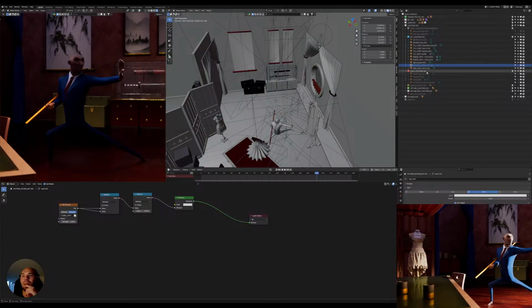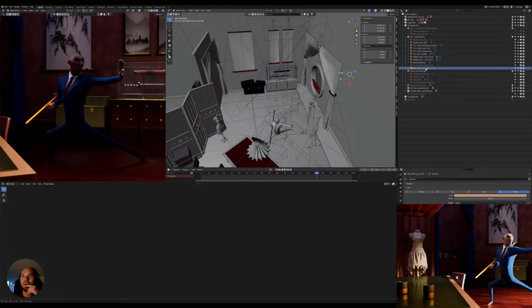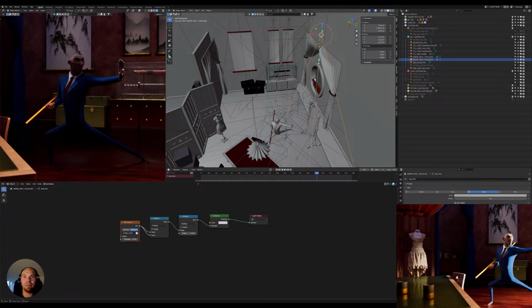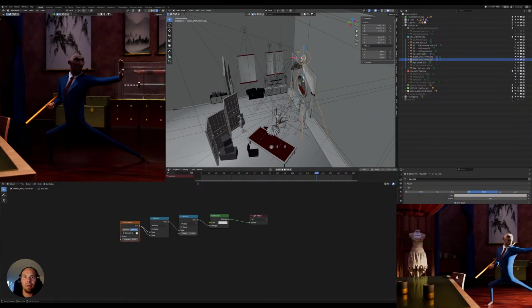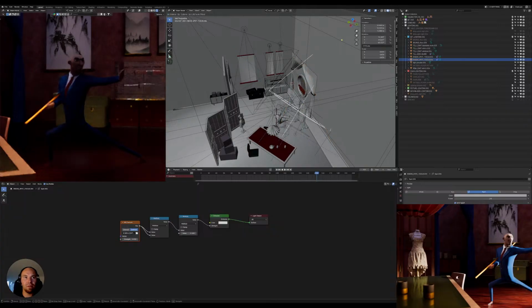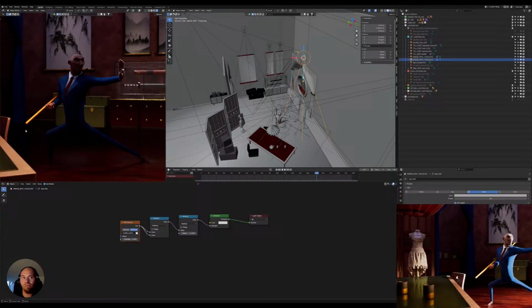No, one of them is affecting him here from this part on, that is creating this. I think it's the spot here. It's this focus light that is affecting both.